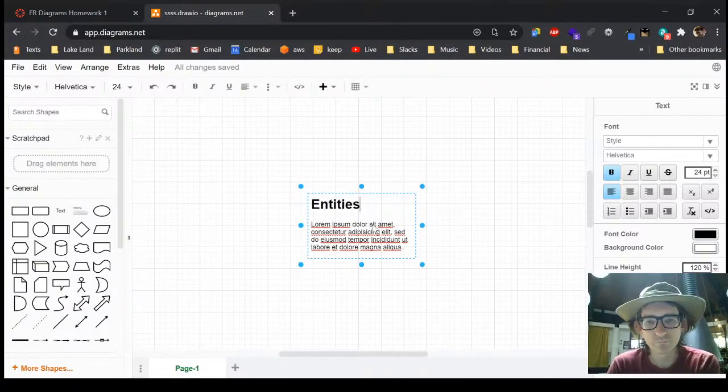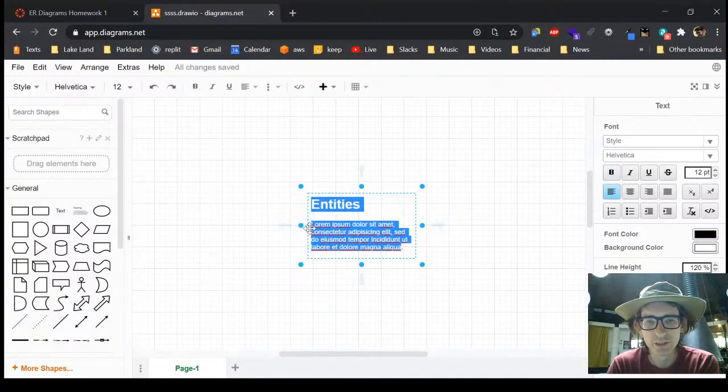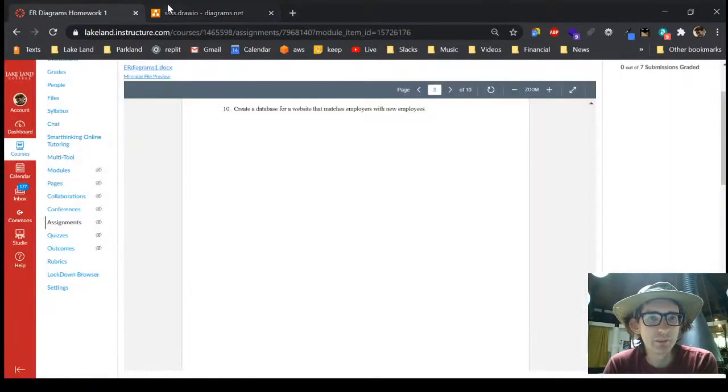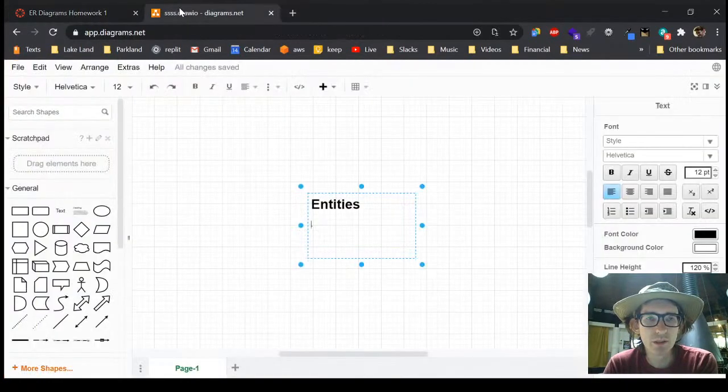Entities. All right, so basically, what is that called? One of those job finding agencies, but it's online. What are those called?